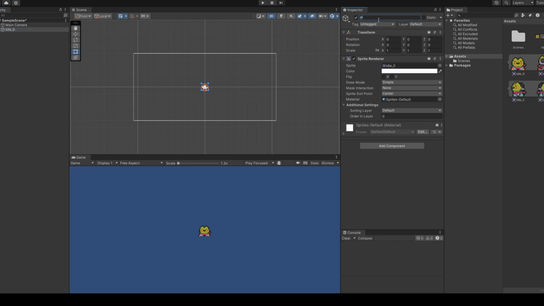I'm going to rename this to be player, and you can see he looks a little funny in the game scene. This is because it's on free aspect and the pixels are a little warped. If you click this free aspect dropdown and set this to be the size that you want it to be, I'm going to set mine to be full HD 1920 by 1080, and he still looks a little weird. It's because the scale is off. So if we set this, it is on 1.3, set this back to times 1. Now he looks pixel perfect perfection. Okay, let's get on with the movement.